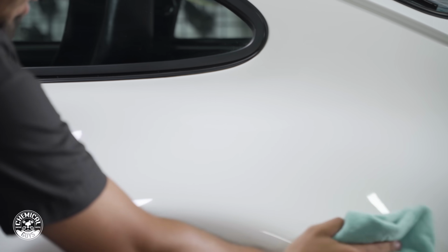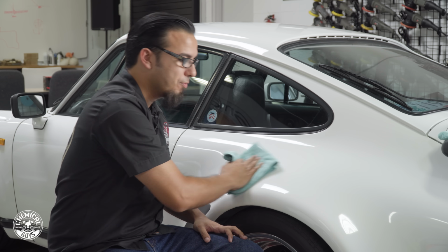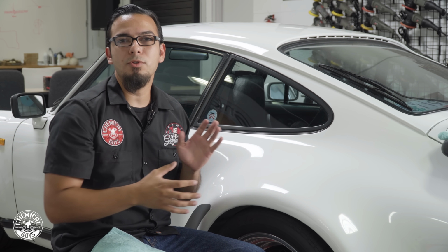Now after buffing it off, you can check your work to make sure you've removed all the scratches and swirls, any kind of oxidation, and restored a mirror shine. And this vehicle can now be coated. It can be glazed, sealed, or waxed to help lock in the shine, but most importantly, repel any kind of UV rays or harsh elements.